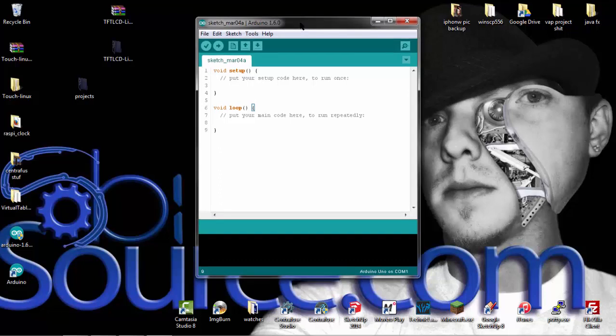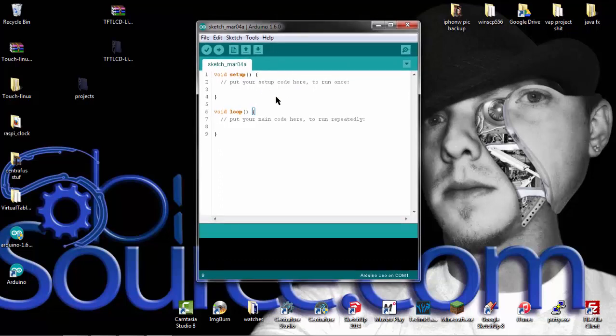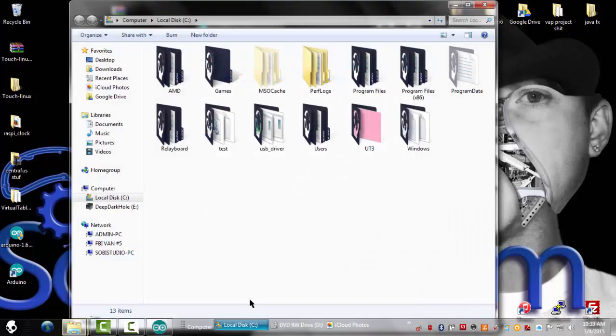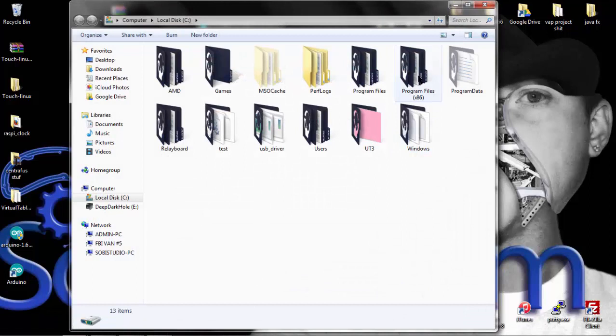Minimizing. Now, where Arduino stores its libraries, if you installed it, is in the program files folder. It doesn't matter whether you're on a 32-bit or 64-bit. If you're using a 64-bit, which I am, then let me just show you here and talk about it as I go. If you're on a 32-bit, which I don't think too many people are these days, but there are a few, then there'll just be a regular program files folder. But if you have an x86 one, then that's what it's going to be. Program files on my system are 64-bit native. So it'll be whatever your native is. I hope that makes sense.